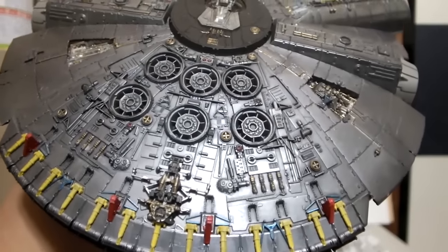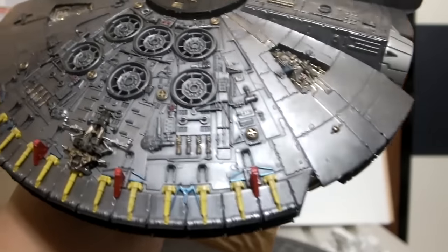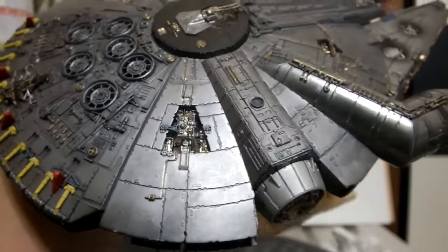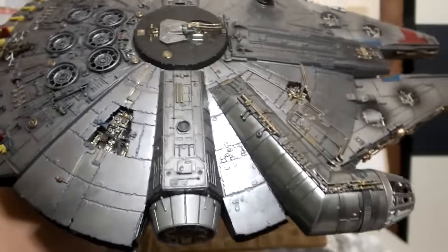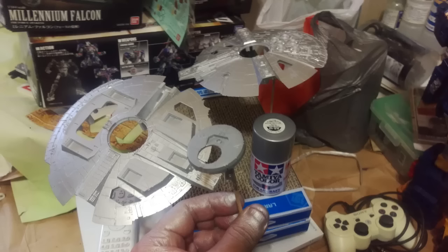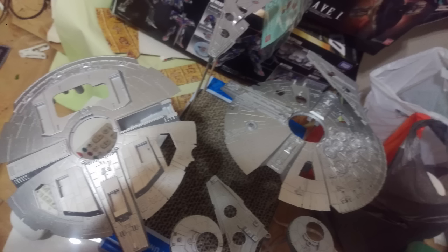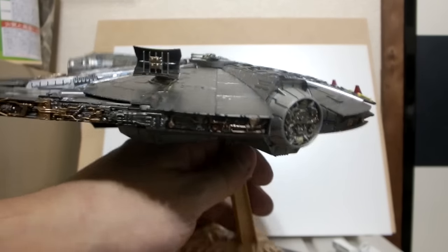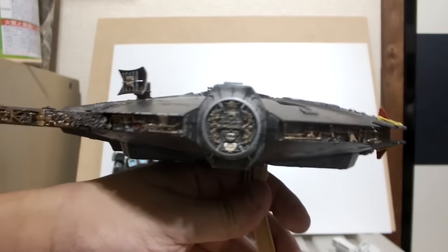Well, first I went on it with the silver. That was the first thing, and I looked at it, and I got some Twitter pictures of it all silver, and I was like, that doesn't look all that good. And I used a bunch of different types of paint. There are a whole bunch of different types of paint, and a whole bunch of different techniques to paint this, which I'll go through because I have nothing better to do other than to entertain myself.